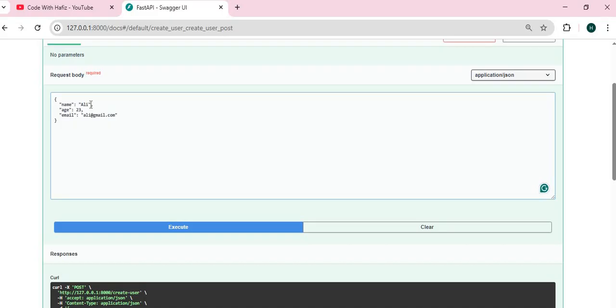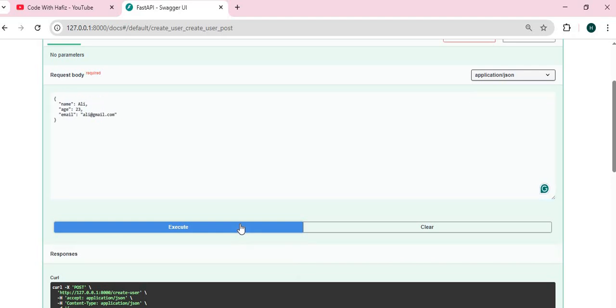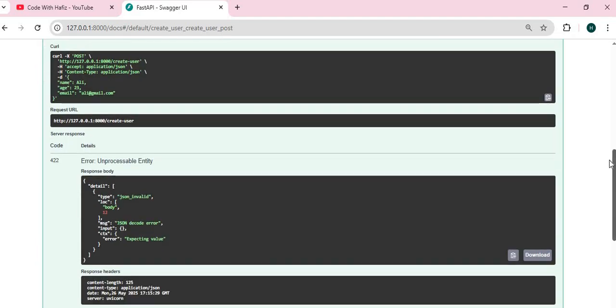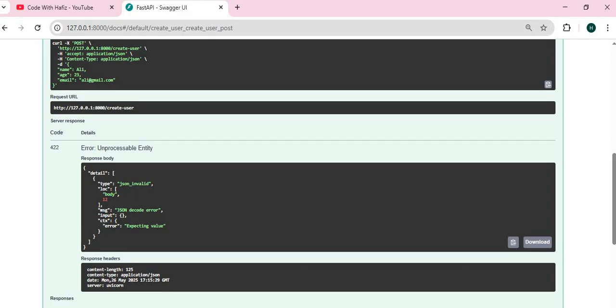If I pass the name Ali without enclosing it in quotes, and run this, let me show you. I am getting JSON invalid body, JSON decode error, unprocessable entity.